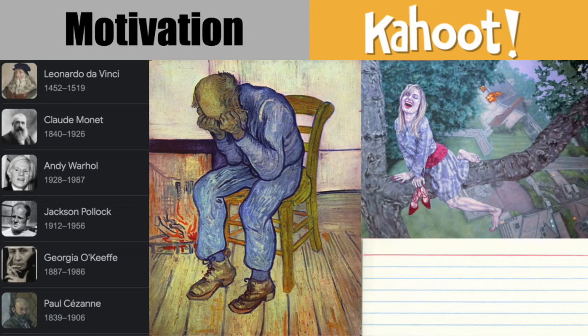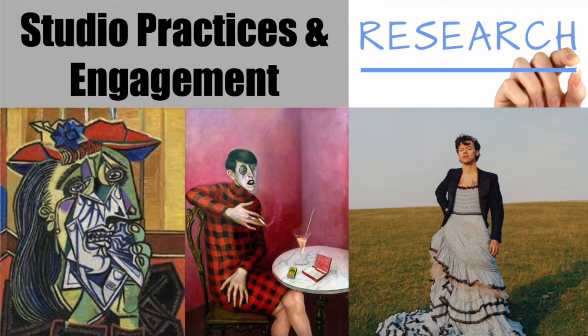On day one, the motivation will be to come up with a list of famous artists as a class and compare how many male artists were listed to female artists. On day two, the students will play a Kahoot where they will have to guess if a man or woman created a certain artwork and then later investigate the stereotypes and biases that influence their decisions. On day three, students will examine two different artworks and list gender roles, stereotypes, and biases that these paintings conform to and/or counter.